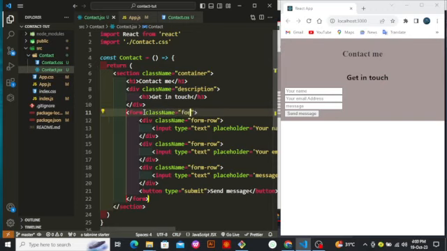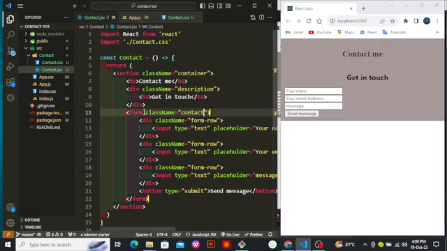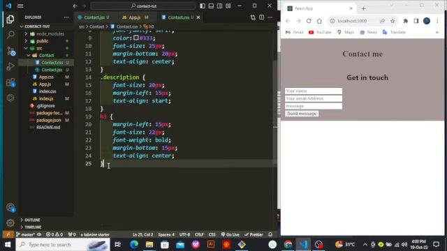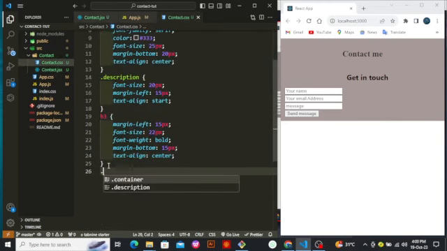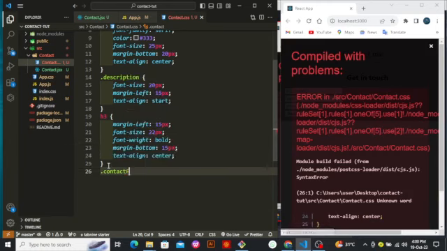Form, let me say contact form. So dot contact form.